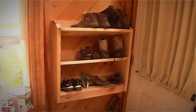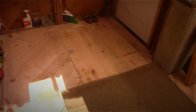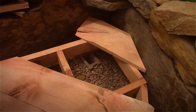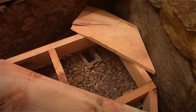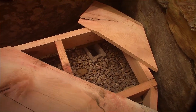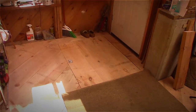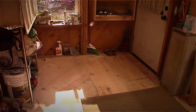In fact, one thing that I did that required a little bit more planning was actually this floor. And this floor is why I have all of those missing cinder blocks, because the floor is being held up. You can see I haven't quite finished it yet. It's being held up by cinder blocks that were set down into the gravel here. So oftentimes I just won't do a plan for things. One thing I do want to show you is what's going on right here. I'm going to set the camera down and give you a sense of what I created here.